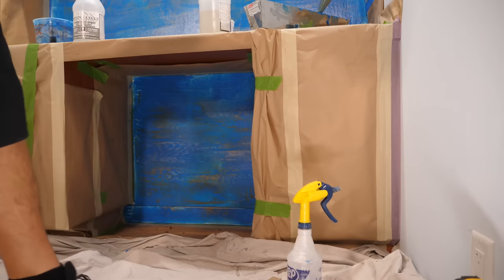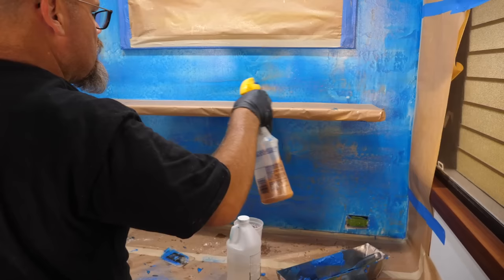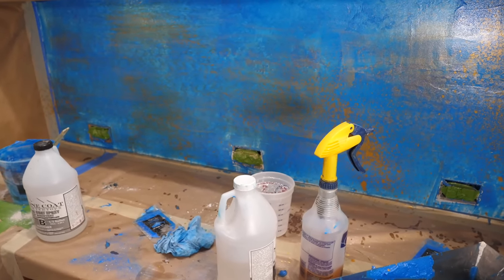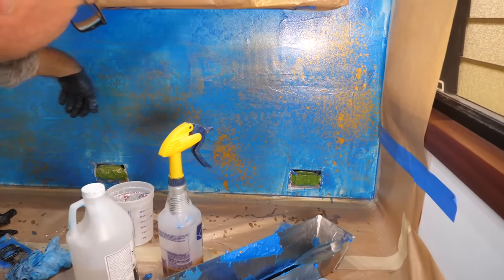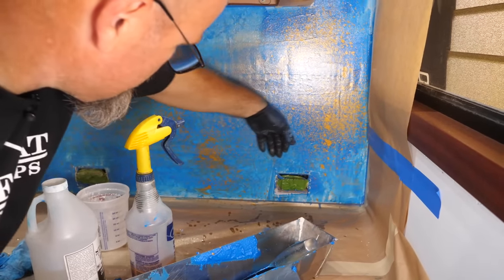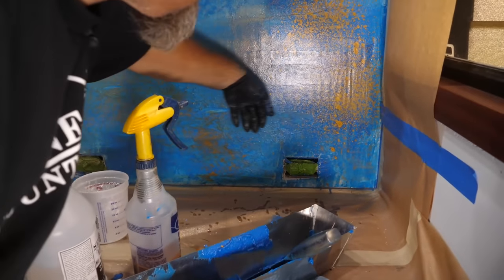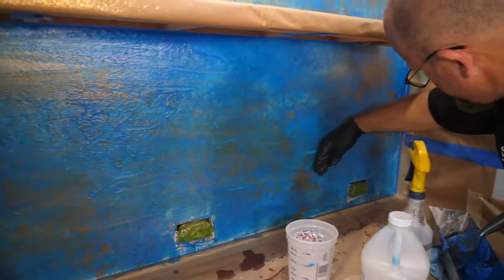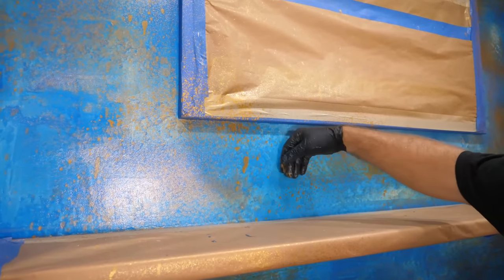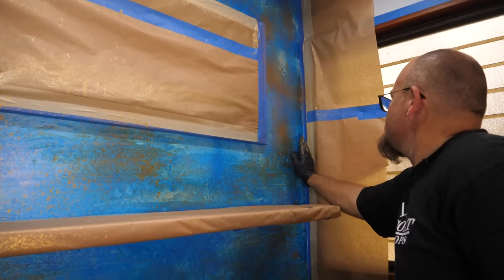I'm going to add some more gold and use the glove as like a trowel. I'm just using the back of my hand — pretty inexpensive tool. It's not sagging at all. That texture is looking really cool — it looks like water, ocean stuff. Doing that first initial one is good too because it gives you some faded out, more subtle stuff. I actually didn't shake the can too much, so it sucked up a lot of metallic — a little concentrated. Walking in, it'll look unique.